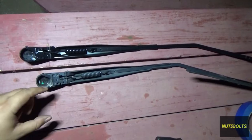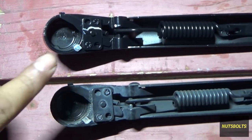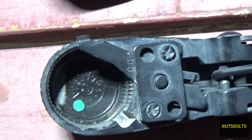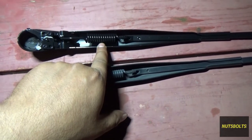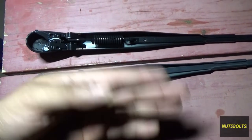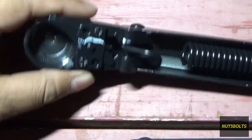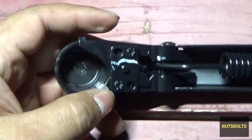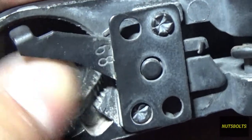This right here is the replacement part — here's the parts side by side and it's the same length, everything is exactly the same, which is what you want to see. Here's the key that's on the new one that is of course missing from the old one. Now a lot of the times you might want to change the wiper arm because of the spring losing tension over time. In my case it was because this key had fallen off. Also this lock can come off or break from the rivets and allow play — that's another reason why a wiper arm might fall off.